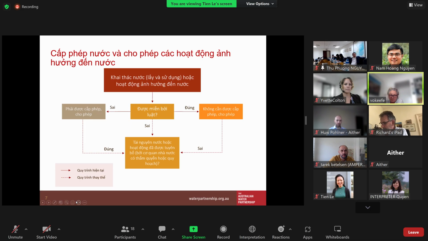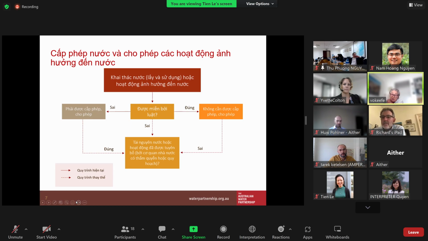One other way that might make the job easier is to only require licensing in declared areas. So in my state, we require licensing everywhere, but I think in Yvette's state, it's only in declared areas. So when a water resource starts to get more stressed, or there are activities that are posing great risk to the water resource, then the minister, in our case, declares that water source, and people have to get licensed. Where no one is really extracting water and a river is quite pristine, or no one is using the groundwater from an area, generally in a lot of Australian jurisdictions, licensing isn't required.